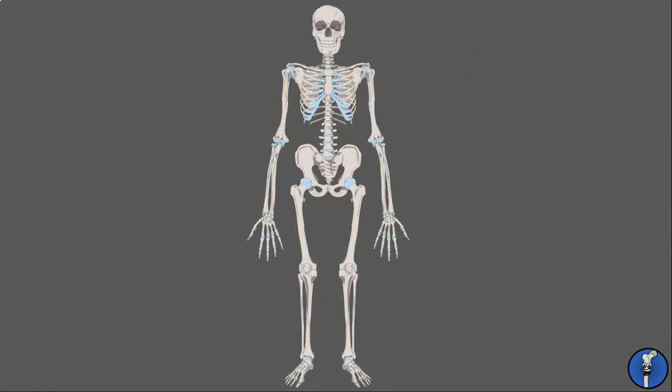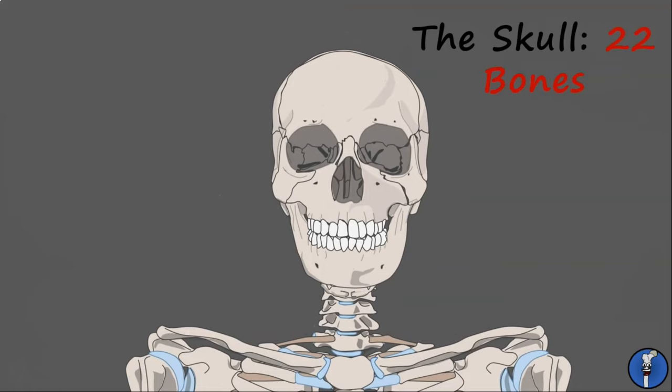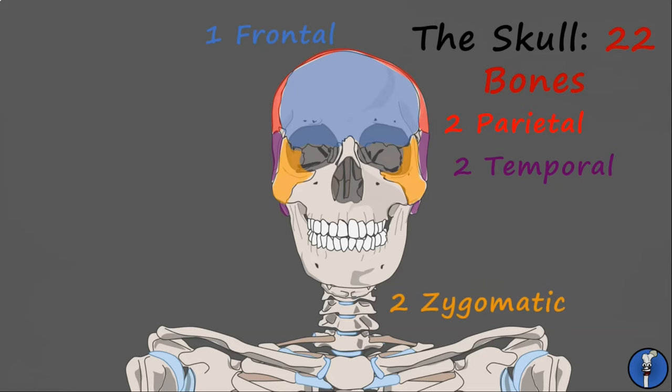Let's finish by examining the many bones forming the skull. Most would think the skull to be composed of only two bones, but it's actually a complex structure made up of 22 flat bones connected together, mostly by suture joints. Forming the forehead and anterior cranium is the single frontal bone. The sides of the cranium are made up of the two parietal bones. Connecting to the parietal bones are the two temporal bones, which get their name from their close relation to the temporal lobes of the brain. Connecting to these and forming most of the cheekbone are the two zygomatic bones, which themselves connect to the two maxillae.